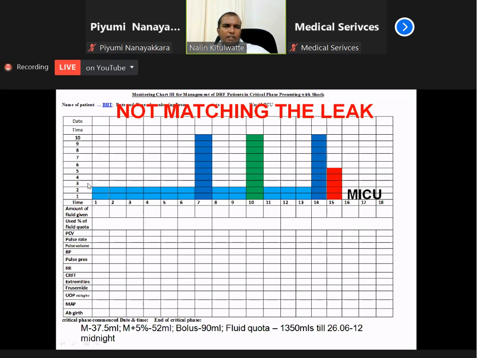So you are giving only 2 ml per kilo of fluid because some people believe that you should give a very minimum amount of fluid during the critical phase. So you're giving only 2 ml per kilo of fluid. All of a sudden, you need a bolus. What does that mean? The child develops shock. What is the reason for this shock? Inadequate fluid. So after the fluid bolus, the child is improving. Now urine output is good, capillary refill time is improving, and clinical condition is improving.